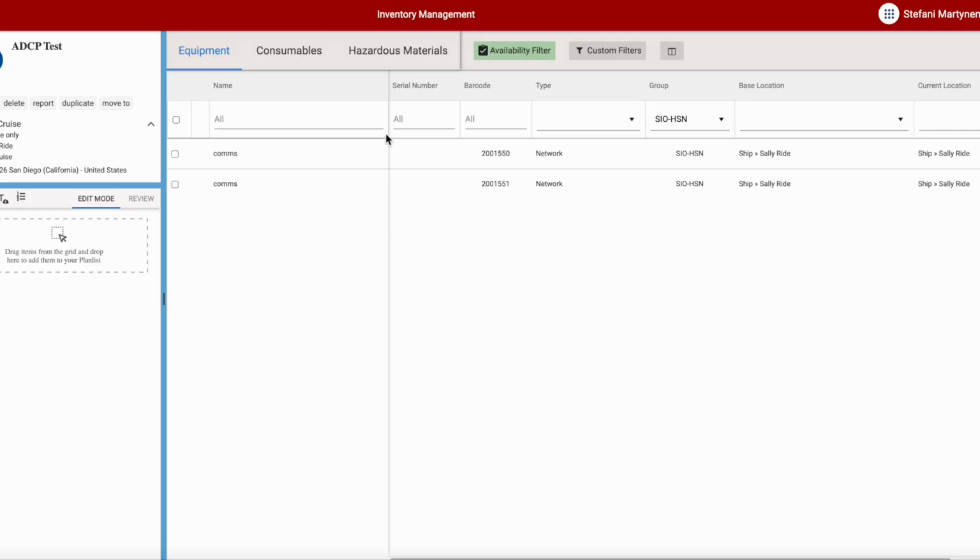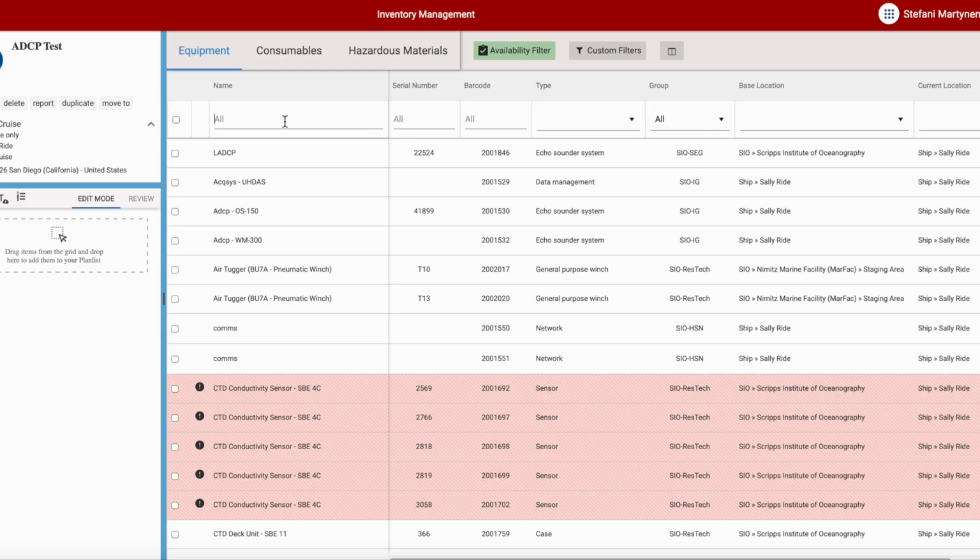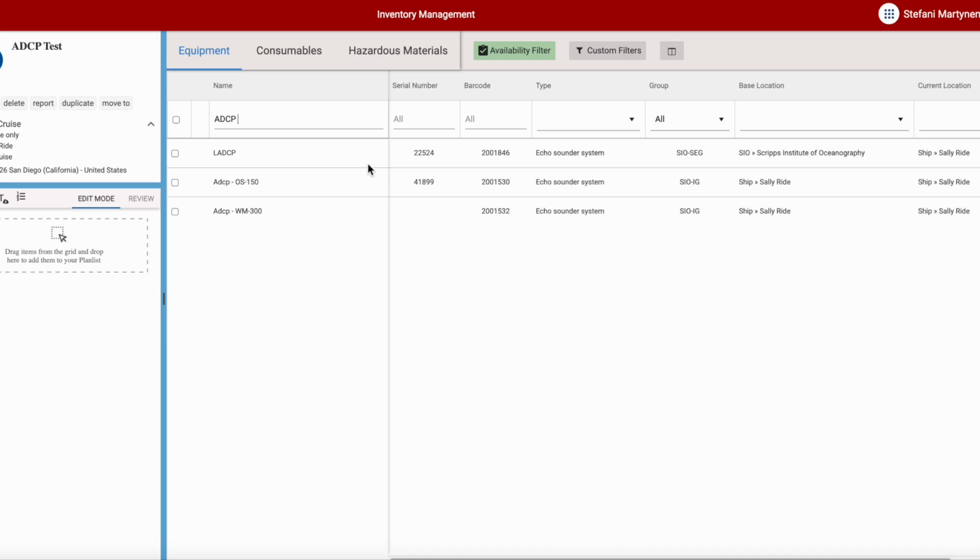Okay. And we are trying to add ADCP. Well, let's see, what was the barcode? Oh no, it was an ADCP or CTD. I think it was a CTD. Never mind.